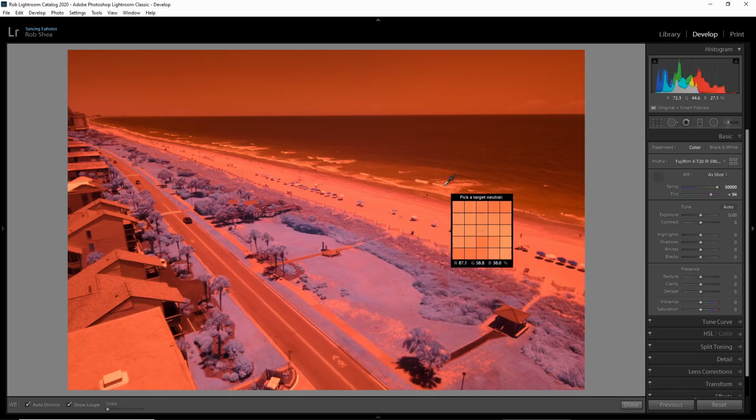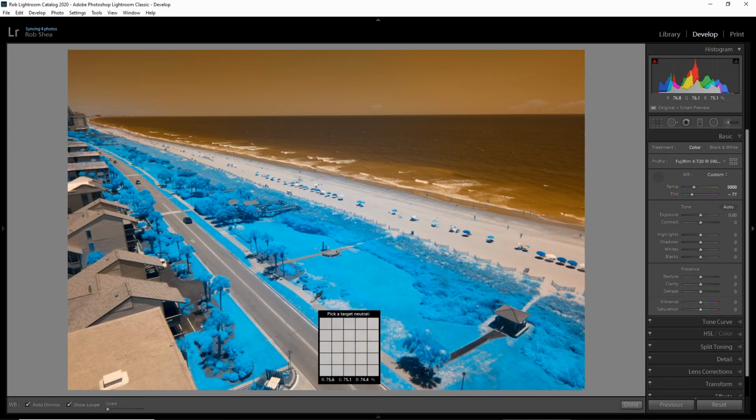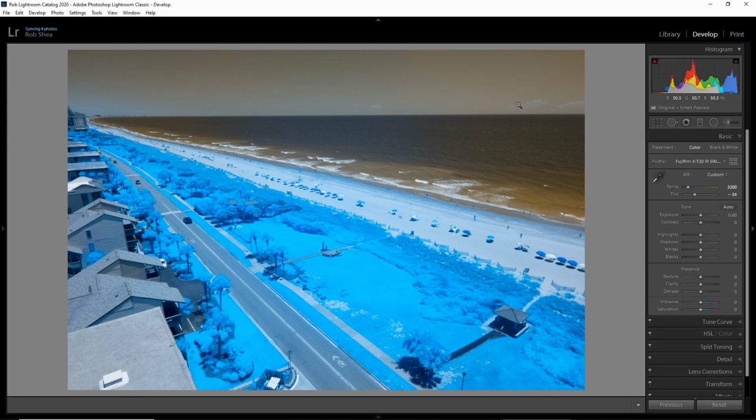I could go for the surf, which will make the surf bright white. I could also look at the sidewalk, different colors on the sidewalk, or the road. That looks like it's going to give me more of an even blend. A little bit of clouds here, but there may not be enough to create what I need. I've also got some umbrellas here that I can pick from to create a nice distinct separation, in this case from the water, the sky, and then the foliage along the strip here.